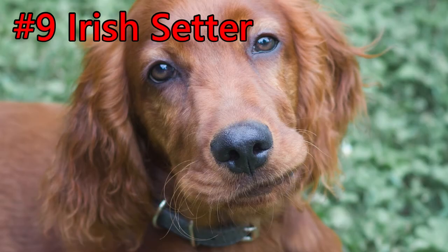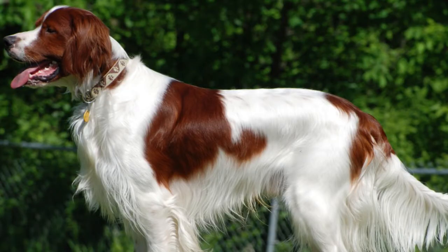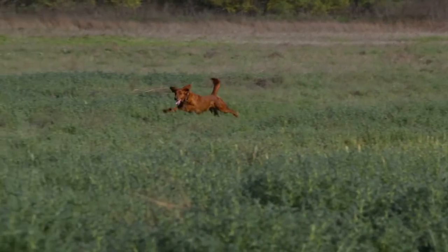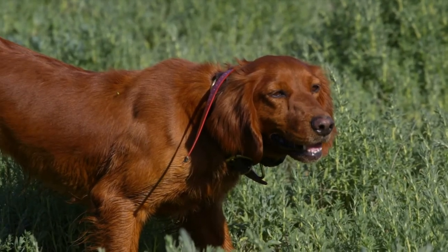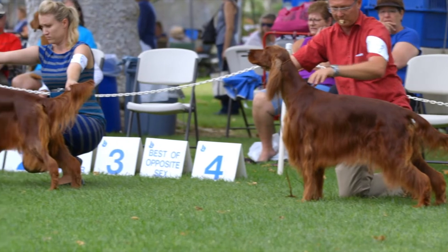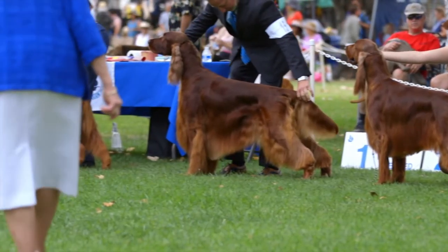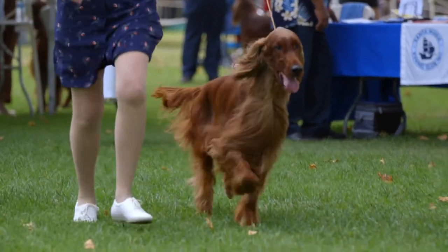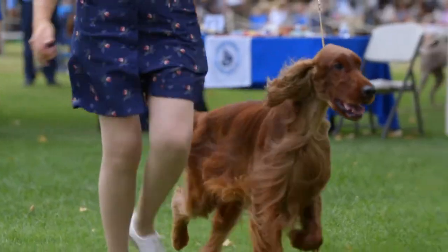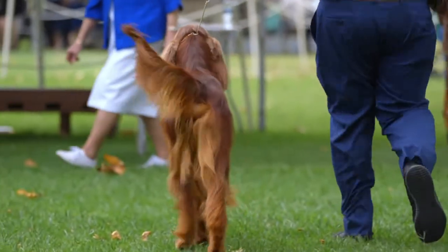Number 9 is the Irish Setter. This breed originated in Ireland. Their original coat color was red with white spots, indicating the presence of a game bird by setting on its stomach. They were once known for hunting — these beautiful, smart, and energetic red-haired canines from Ireland. This breed is recognized to serve as an ideal against which dogs are judged at shows. The Irish Setter is high-spirited, known for its long floppy ears located at the back of the head, its strong long legs for running, a strong tail for balance, its long grace and swiftness, and its flashy red coat.